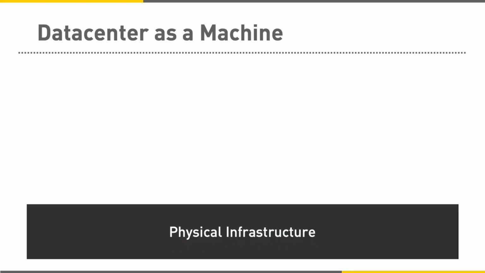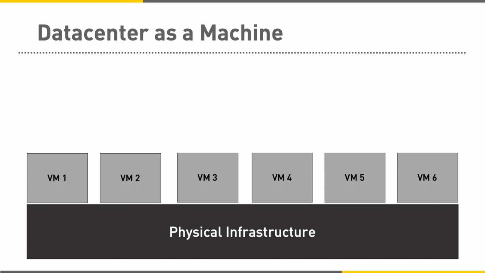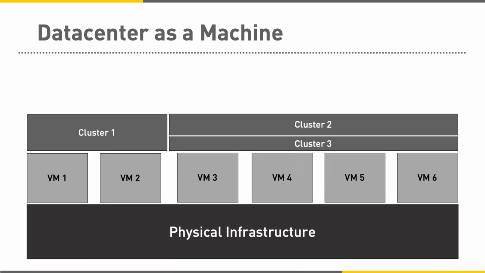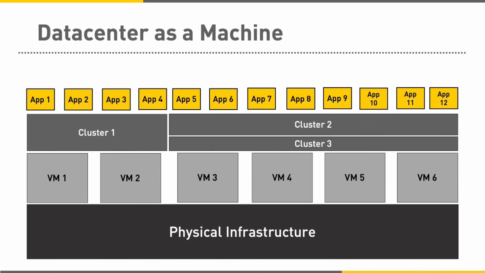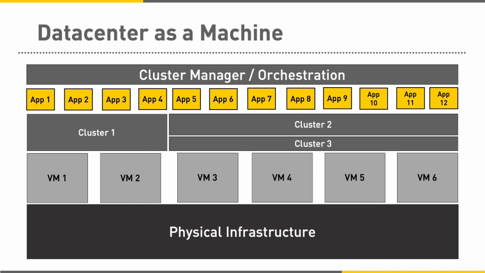But this physical infrastructure is going to be exposed as multiple virtual machines. And on top of these virtual machines, we are going to create aggregate resource pools, and let's call them clusters. So each cluster has access to a set of resources coming from the aggregate pool. And when you launch your applications as containers or microservices, they are going to be running within the cluster that is nothing but an aggregated pool of resources. And to manage these pool of resources plus your microservices and orchestrate them, we have a cluster manager or an orchestration engine.